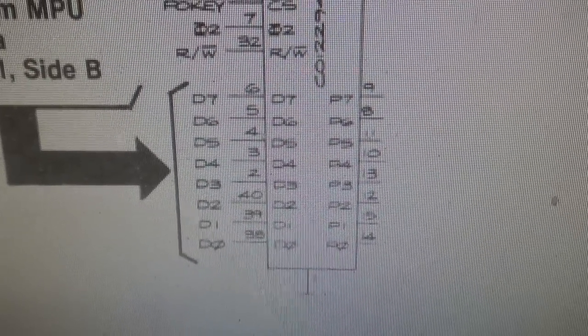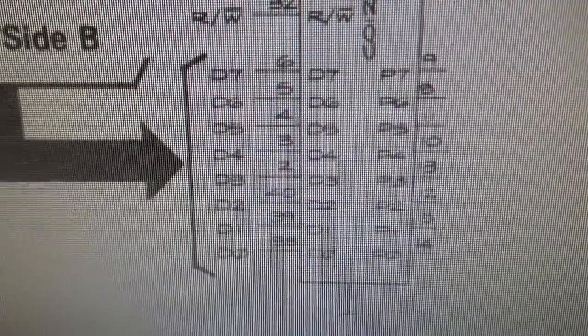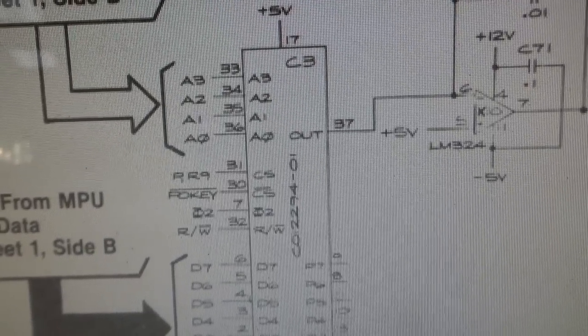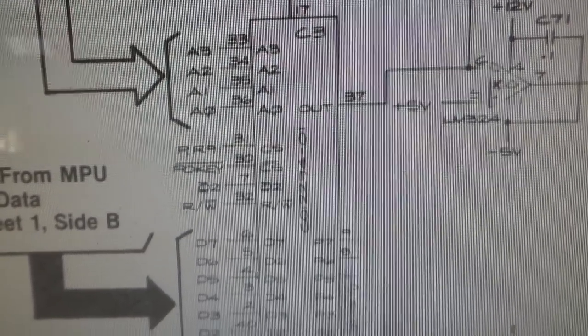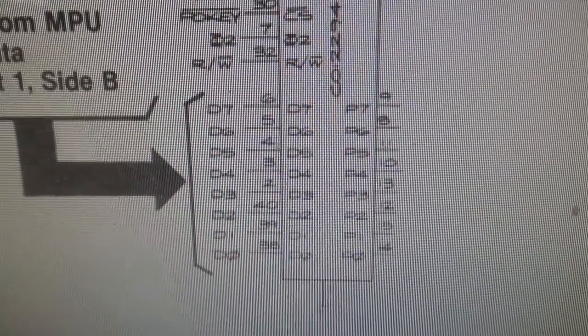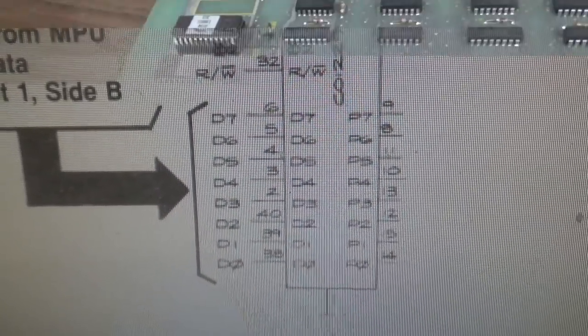So this is one of those do as I say, not as I do things. I forgot to try it without the pokey in. So the pokey does attach to all of the data lines. It is the only thing that attaches to all of the data lines other than that buffer chip, and is known for going bad. So I'm going to try it without the pokey in, and let's see if that frees up our data lines.